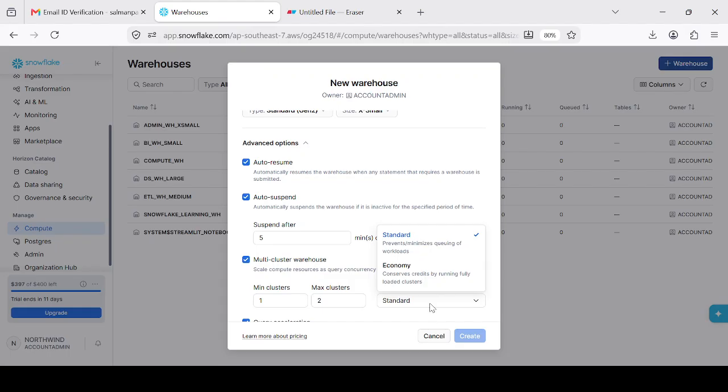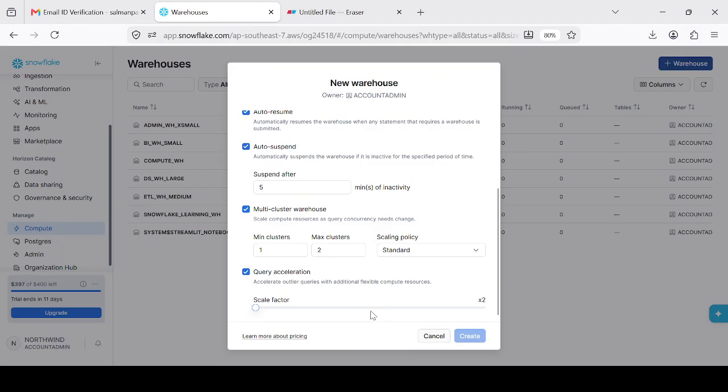For economy, it will try to keep the cluster busy by waiting for up to 20 minutes, I think. I'm not sure about the timing, but I will check it and let you know. So standard quickly spins up a new cluster, while economy waits for queries to finish and consumes the same cluster. These are the differences.